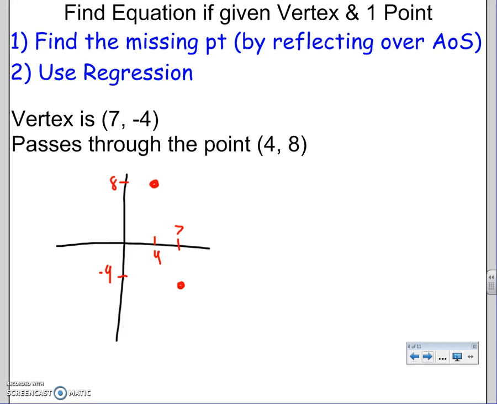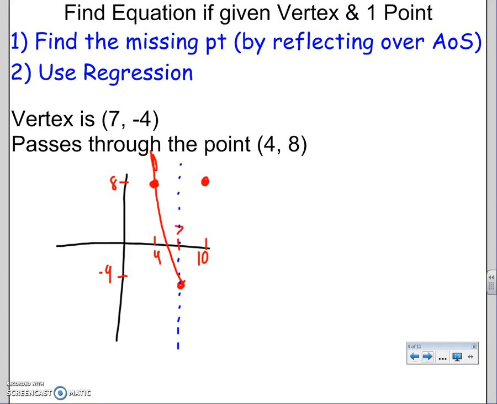Remember, a parabola U is perfectly symmetric. The axis of symmetry always goes through the vertex. Never ever reflect the vertex. I'm going to flip this left point right here to the right side over here. Well, the y's are going to be the same, but the vertex x is in the middle. So if 7's in the middle of 4 and a number, that number must be 10, because it's plus 3, plus 3. I went right 3, right 3.